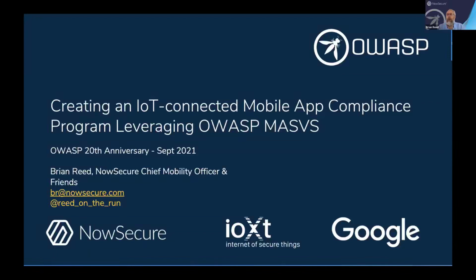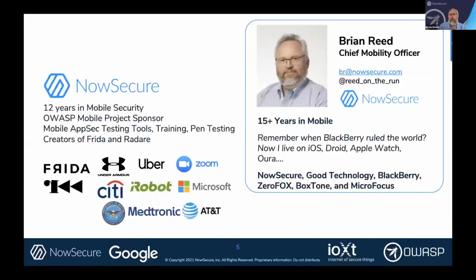And so about a year and a half ago, a group got started saying we need something for mobile connected IoT and VPN. And so a group of us got together and started working on that. I want to share the story today. And it's kind of a different kind of perspective that I think is ideal for really the legacy of what OWASP has created. Now, just briefly, as I was introduced, I'm the Chief Mobility Officer.